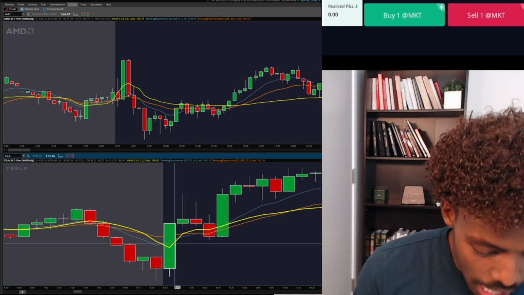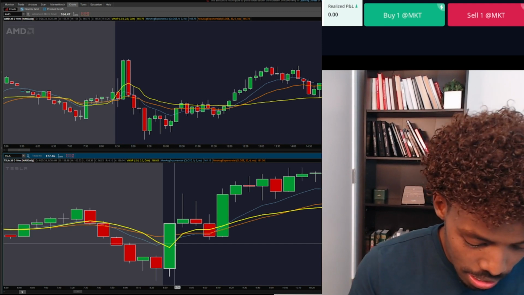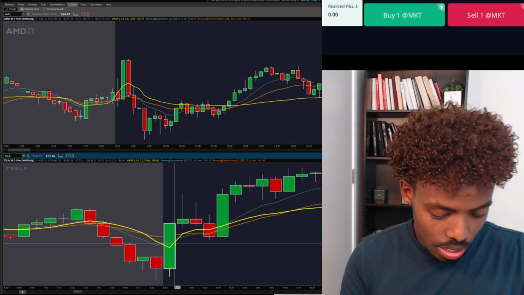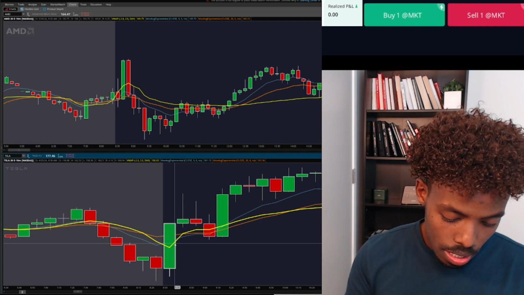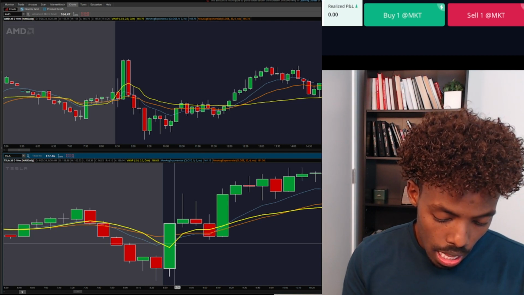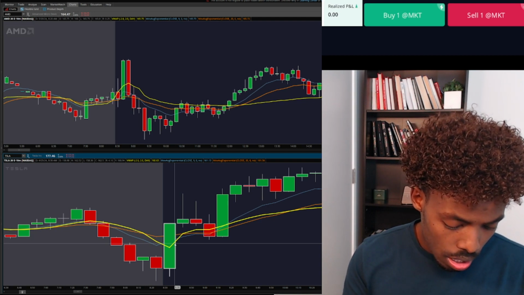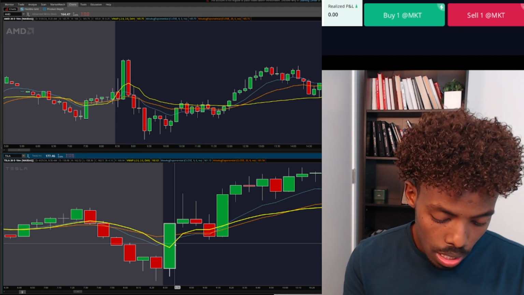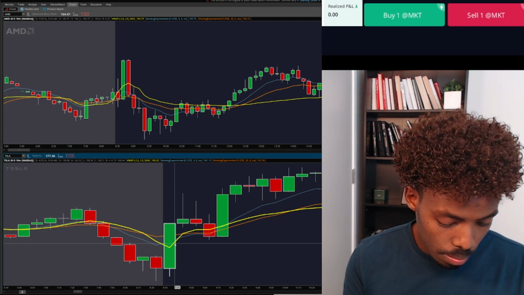Okay, that one, let me see what tends to happen on that one. I wrote that down. They tend to bounce off VWAP on the call side, and then reversal tends to occur after a 10-minute close below the VWAP. And then after that, it just continues to hold the VWAP.